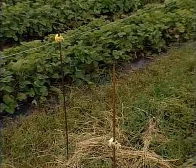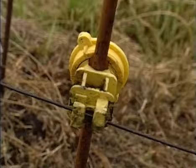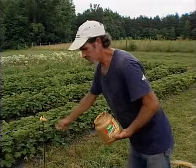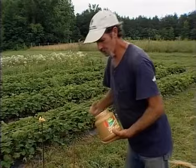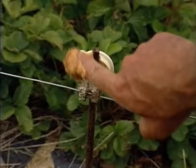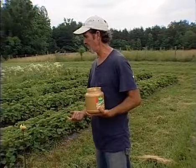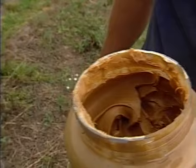Deer are kept out of crops with fencing. This is what we call our electric peanut butter fence — two electric fence wires, one high and one low, two to three feet apart. The trick is to bait it with peanut butter so when the deer come along, instead of jumping over the fence, they come up and sample the peanut butter, get a mild electric shock on the tongue. It doesn't really hurt them, but it scares them and they avoid the area after that. It's important to use a good hydrogenated oil peanut butter — the all-natural stuff doesn't stick on the fence well. We eat the good peanut butter, but the cheap stuff from the supermarket is best for the fence.